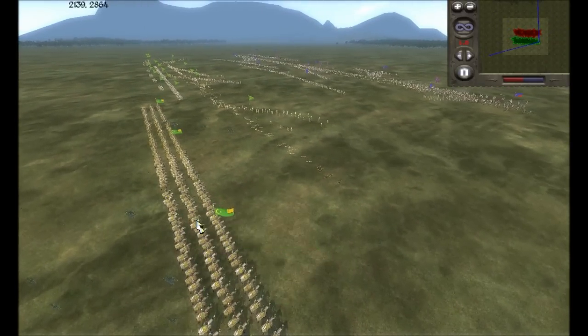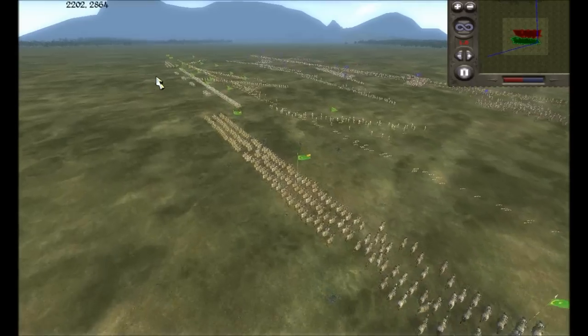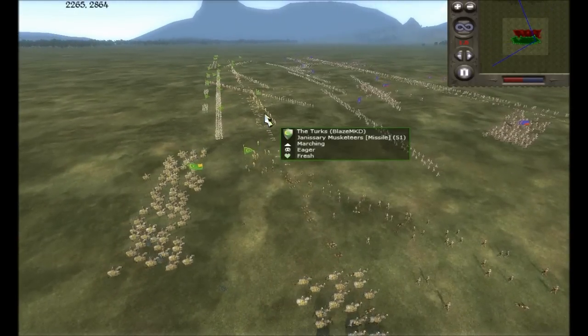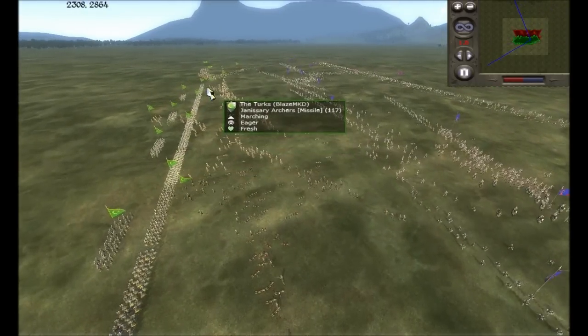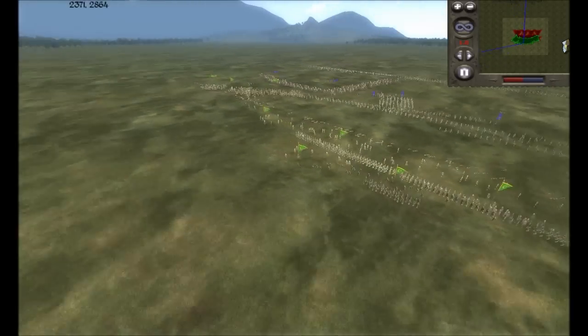As for the composition of my army, 3 Qapukulus here, 1 Qapukulu on the other side. So the only rule was a maximum of 5 cav, yeah, I remember. I have my General Bodyguards, my 4 Janissary Musketeers, my 5 Ottoman Infantry, my 2 Janissary Archers, and my 4 Naffatuns.